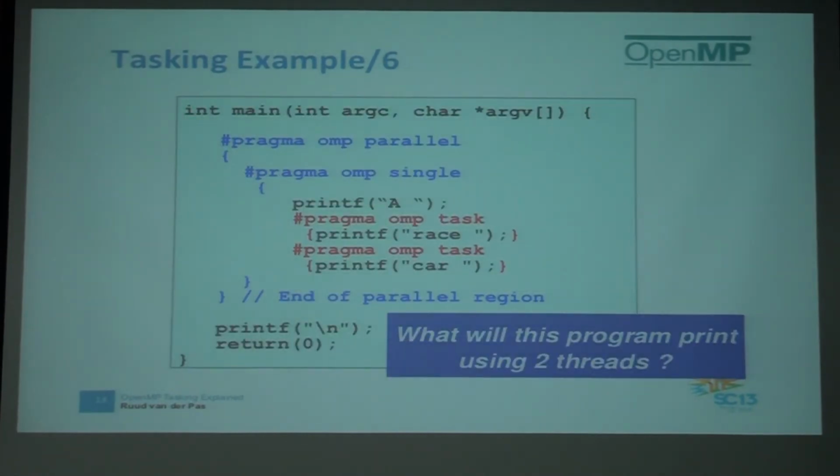Now what is he doing? Now he's introducing tasks. This is how you write a task. So pragma OMP parallel, pragma OMP single. Okay, so only 1 thread is allowed to go through the single section. Now it is encountering tasks. So that single thread can create tasks, work items. So even though we have one thread, it is able to create race and car as 2 tasks, which will be picked up and executed by the OMP runtime. You don't need to manufacture your own threads to do it. OMP runtime will polish off the tasks eventually.